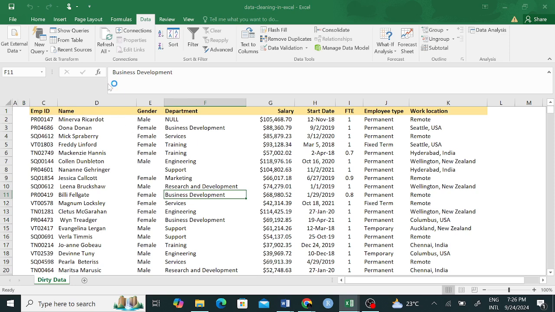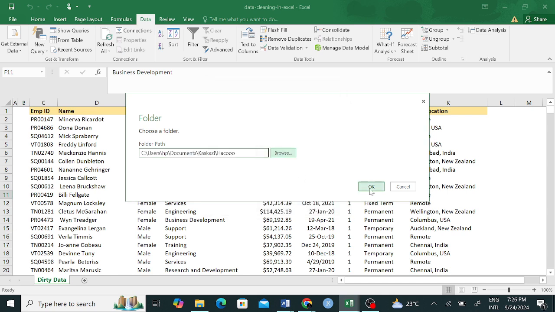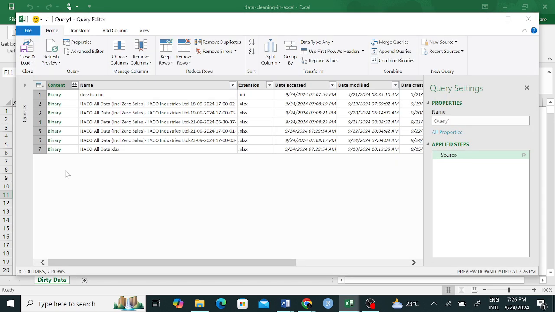If I click from a folder, then I browse to the path. Under this PC, I could go to that and maybe pick this and try. Let me see if it's going to bring us those checkboxes.